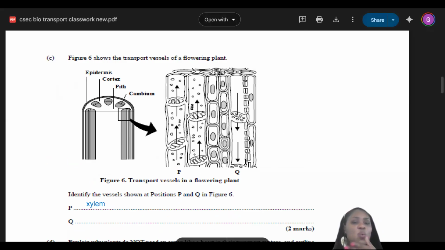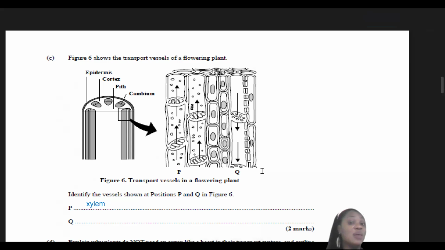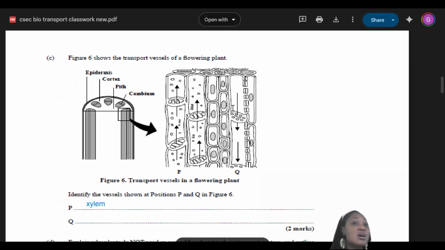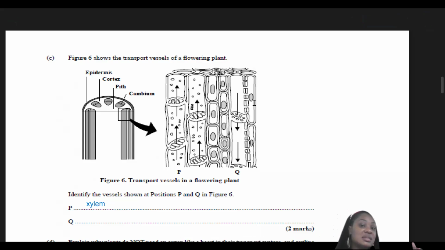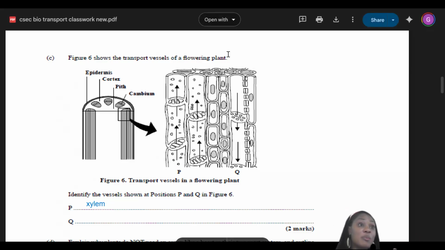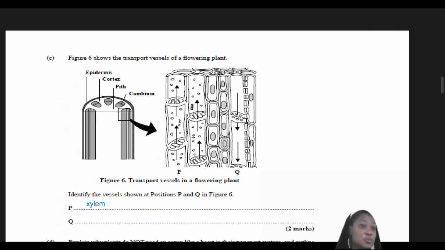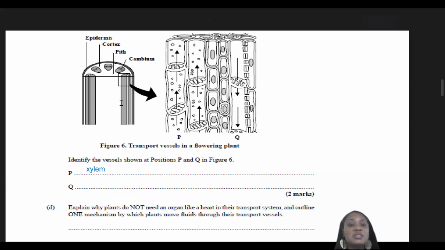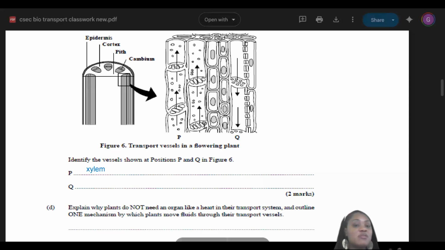So you might wonder, okay, why isn't vessel Q the xylem? Vessel Q kind of confuses you by looking like the xylem, but it's not, because it has a cell beside it, a living cell. So the xylem vessels are completely dead. The phloem vessels are not fully dead because they actually have cells that are beside the tubes. And that's why I would have known that Q would not be the xylem, because I'm seeing cells beside the tubes. For the xylem, there are no cells beside them, just columns of dead cells. So vessel P would represent the xylem and Q would represent the phloem.